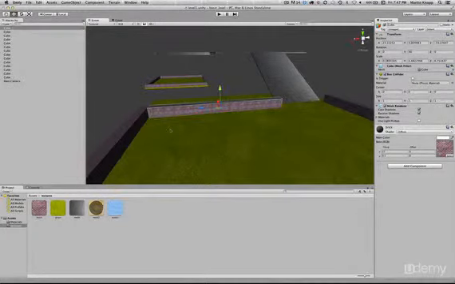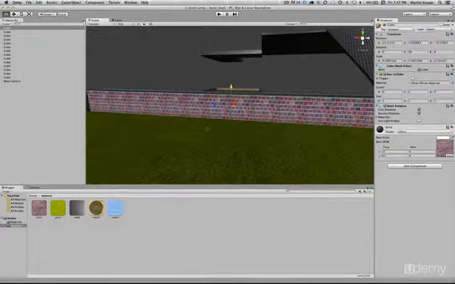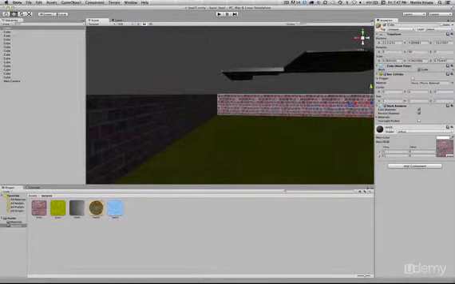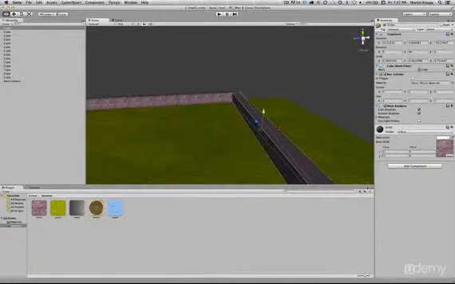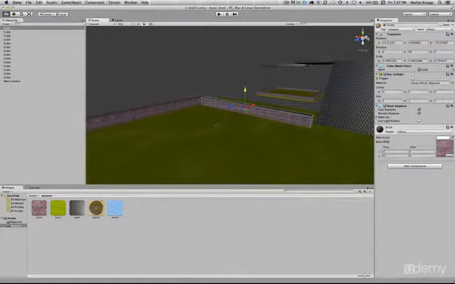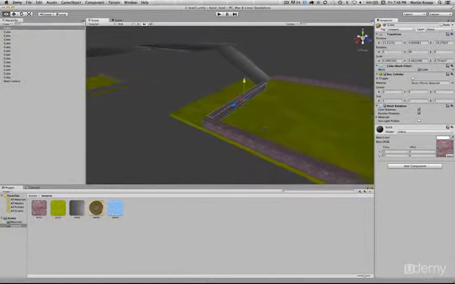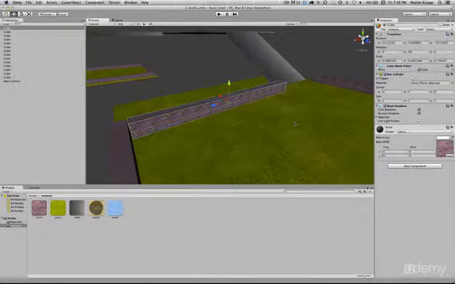If I jump into this smaller piece here and compare these two, see how on this brick wall the bricks look kind of normal, but then if we look at this brick wall, they're starting to look a little squished. That's because these brick walls were duplicated, so they're essentially using the same texture coordinates. There's a couple different ways we can fix this, but the easiest way is, if you know you're going to have things that are vastly different in size, it's important to use different cubes altogether. So I'll go ahead and delete this.